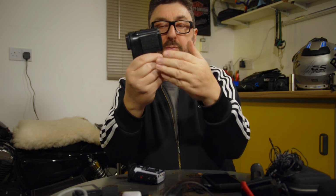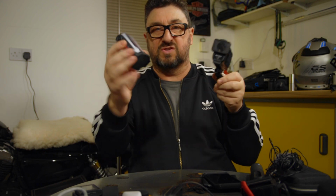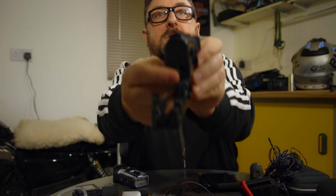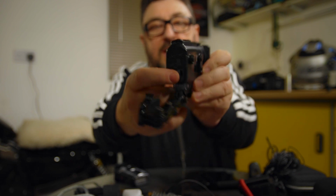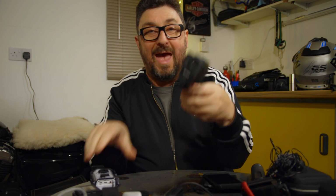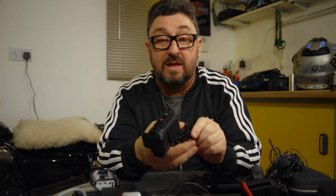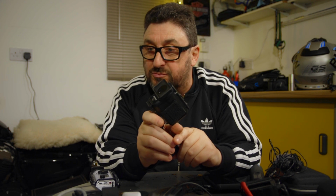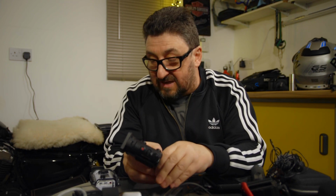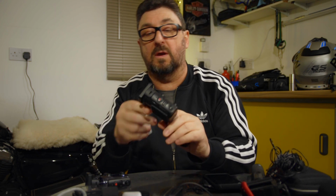So that's my GoPro mount with a blacked out unit. I sprayed that so it doesn't stand out, because it's a white camera on the side of the helmet. And what I did is I drilled, let's see if you can see that. Hold on. I drilled a little hole on the back where I can plug in my microphone from the helmet, and I filmed with that setup in torrential rain, not having to worry about water going in there. You've seen a video, maybe you watched it, check it out, on my trip to Norway where it was raining for days and I had the camera obviously mounted to my helmet, and that's this one here.